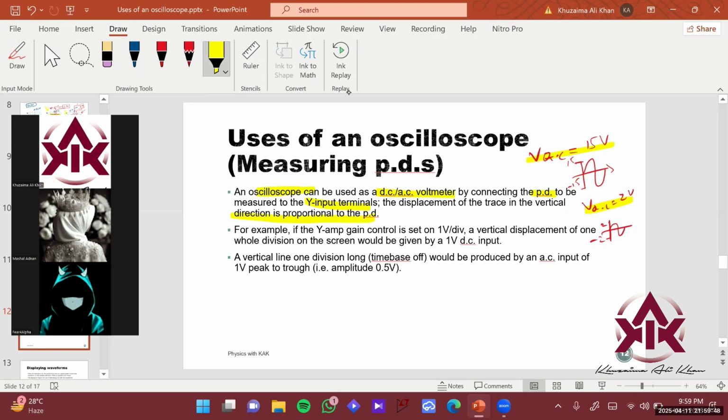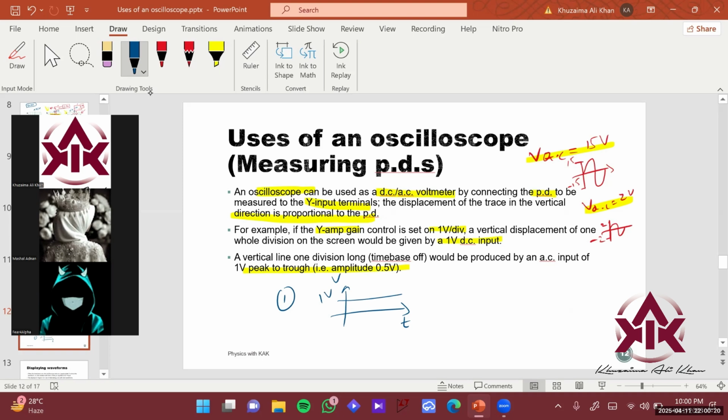Okay. Then you also have this, which is just saying if the voltage setting, that is the Y gain setting, is set to 1 volt per division, a vertical displacement of 1 division on the screen would be a 1 volt DC input, right? So a vertical line 1 division long with time base setting off would be produced by an AC input of 1 volt peak to trough. Okay. So it is just saying that if you have, let's say, two inputs, input A is this, it's basically this over here, 1 volt input over here, right?